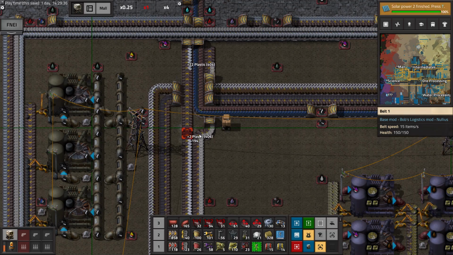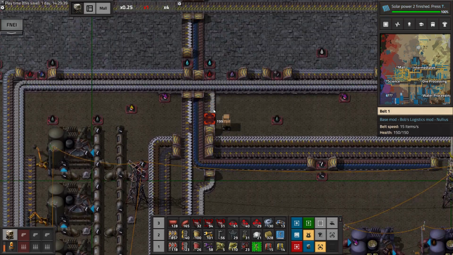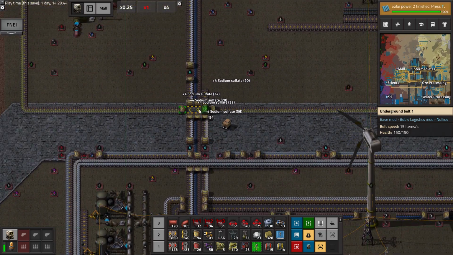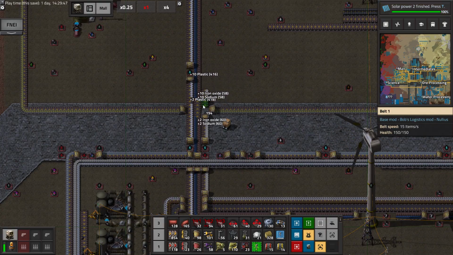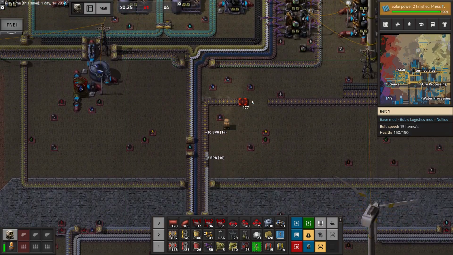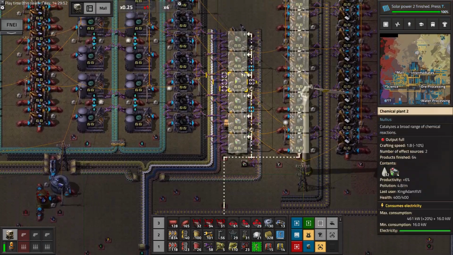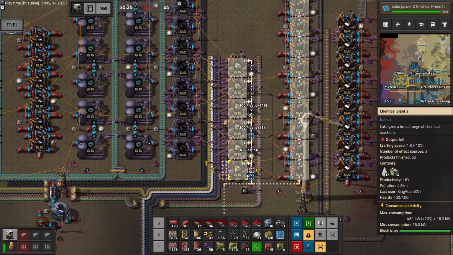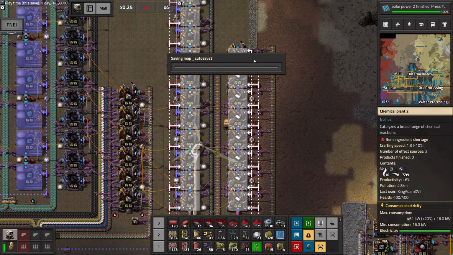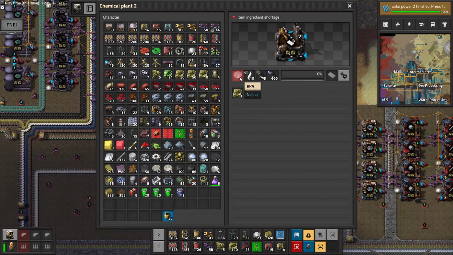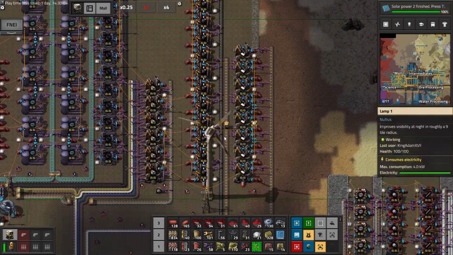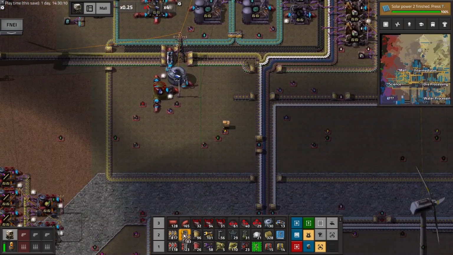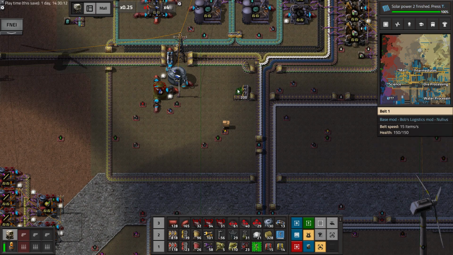What was I doing here? I was thinking about doing that, okay. Clean up these belts a little bit, shall we? And then I have just a whole bunch of junk in my inventory as a result. Oh well. I do have a lot of plastic, don't I? I probably should have dumped the plastic in these plastic things. Okay, now we're going to get BPA in here, which means we will get plastic. We got rubber. We just need to hook this up to the line.